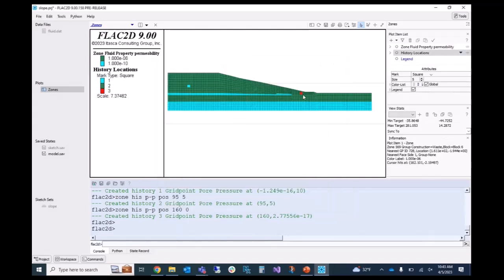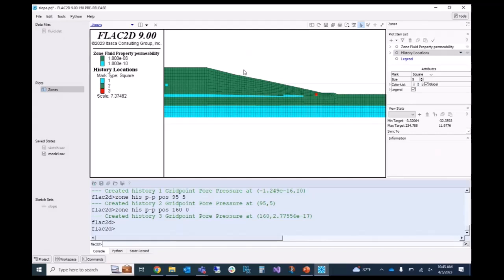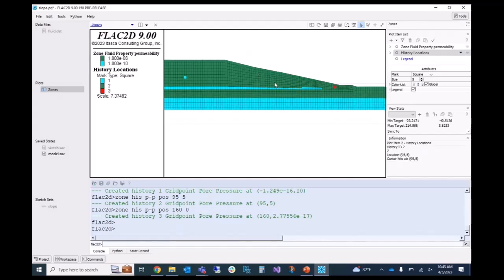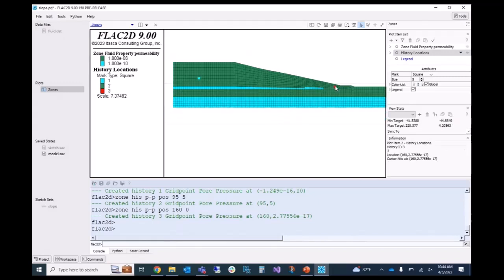And you can see it gives me 3 little cubes here where I'm taking those pore pressure histories. So I can see if I put them in the right spot where I want to monitor the pore pressure. So in theory, at these 3 locations, but at least in these first 2, the pore pressure should start at 0. And then it's going to gradually increase, right? Because we have this boundary condition on the left-hand side, and the water is going to flow this way. And what we should see is pore pressure increasing from 0 up to something and then flattening out, right? And probably for this guy too, probably all 3 of them. And so one of the reasons to take this history is to see if you've actually reached a sort of steady state equilibrium when the pore pressures are not changing anymore, right?